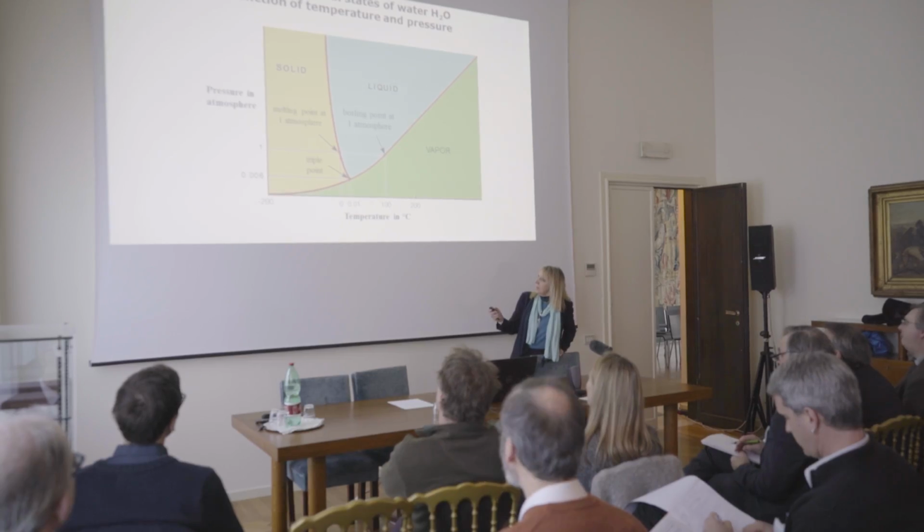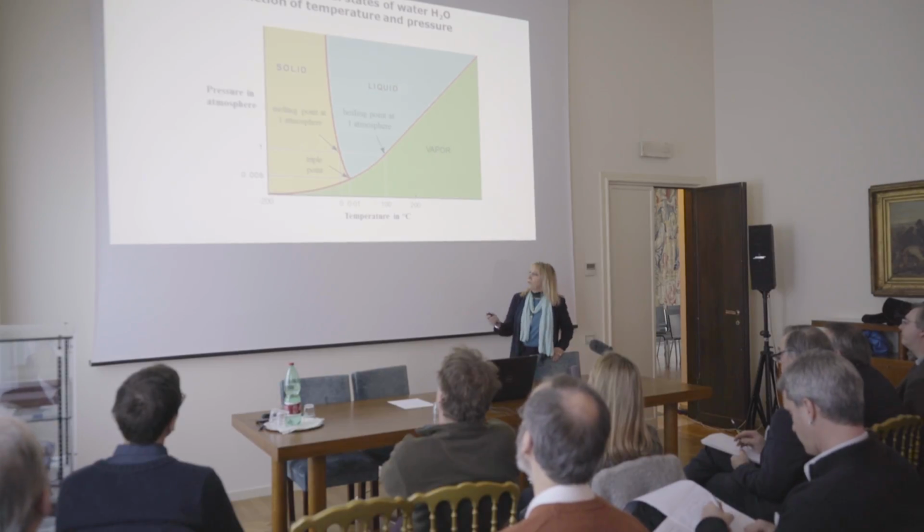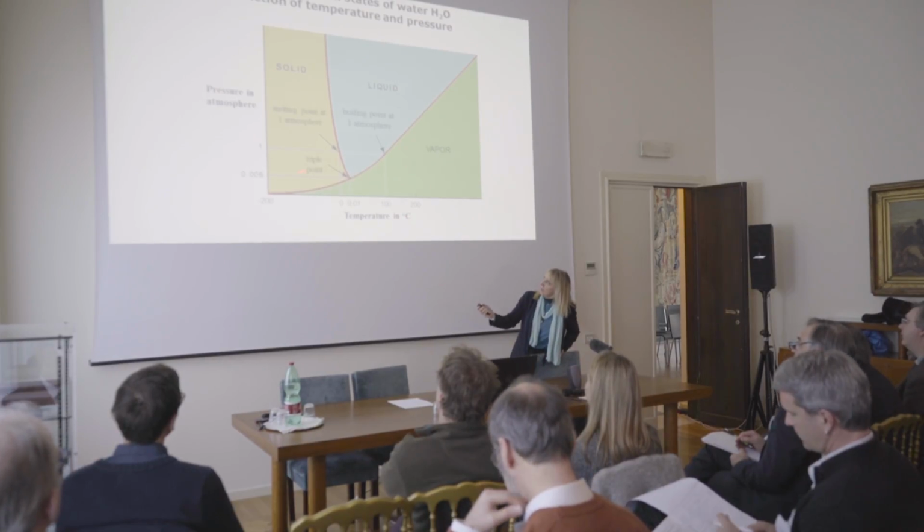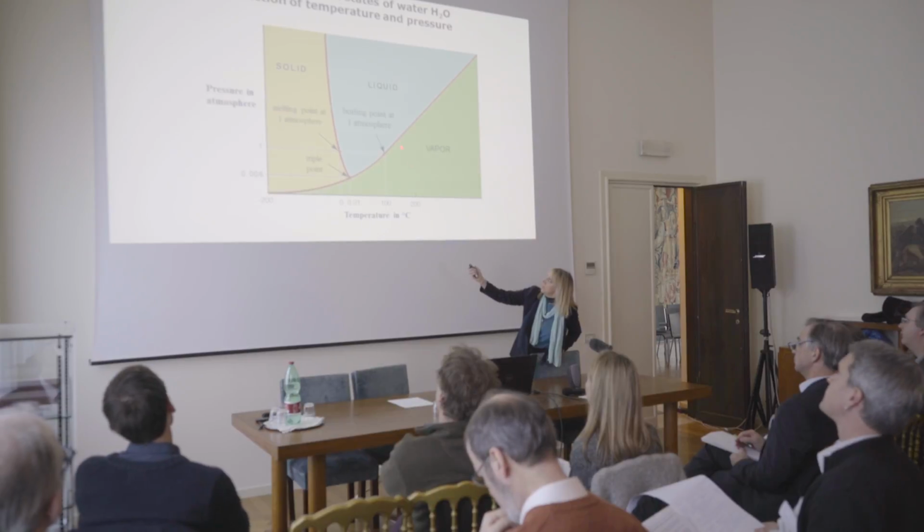In our solar system, we have other terrestrial planets. In addition to the Earth, we have Venus, Mercury, and Mars. We have as well the icy moons, but I will come back to that maybe later or during questions. But for these terrestrial planets, let us look at whether we can get liquid water. This is a little bit complicated graphic here. It is the phases of water: you have temperature here, pressure here, and this is ice, this is liquid, this is vapor.